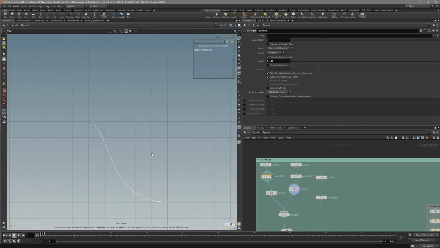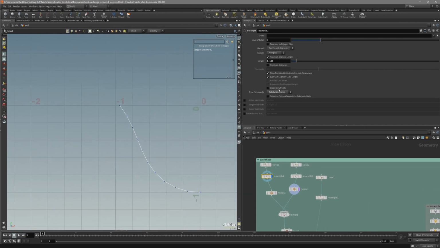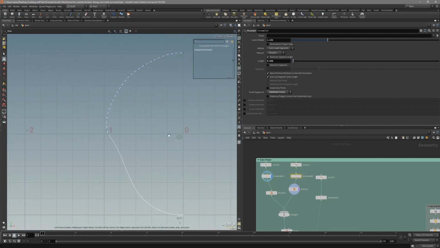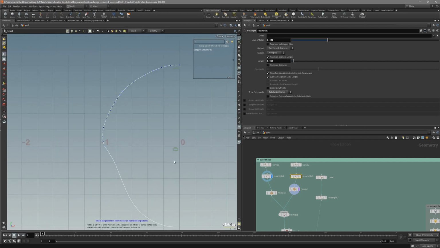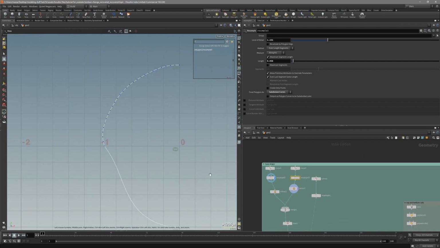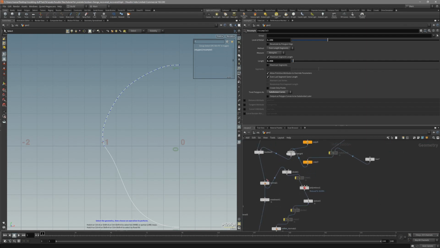So I'm going to go back to my profile and just resample it, something like this, both sides, to a big enough number. So now let's go back to the mesh. Gotta wait a bit.